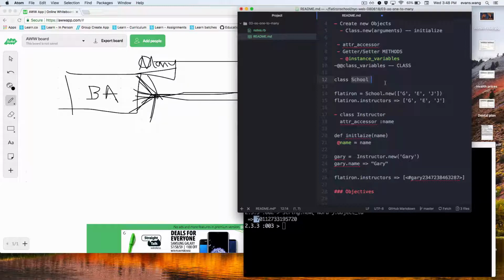Did I lose anybody? One more time. I want to be able to get objects, right? So instructors will return to me objects, right, from this instance of a different class. That's why it's called a relationship. Because it makes sense, right?